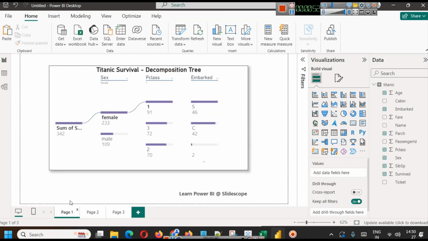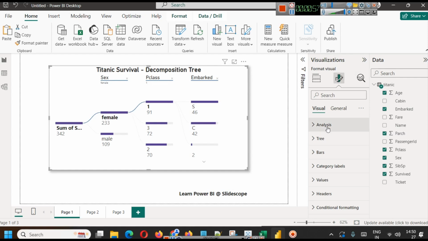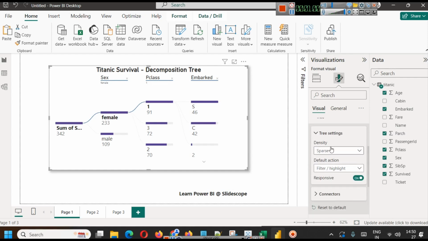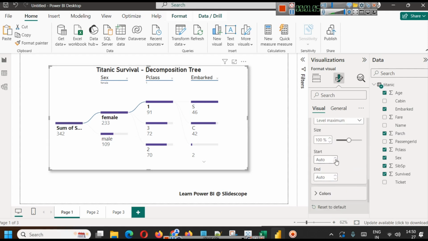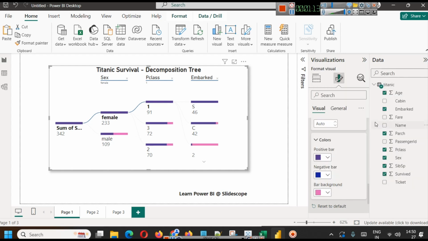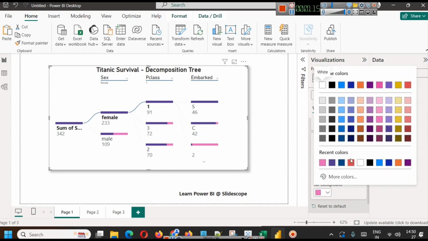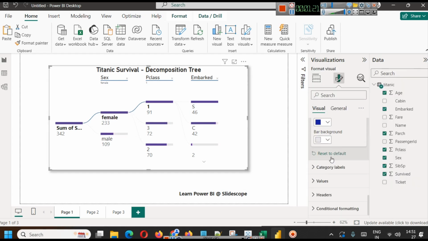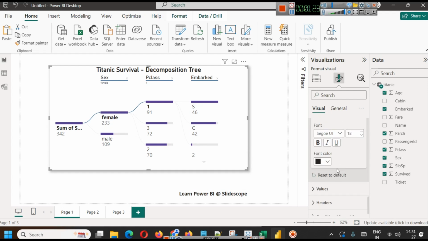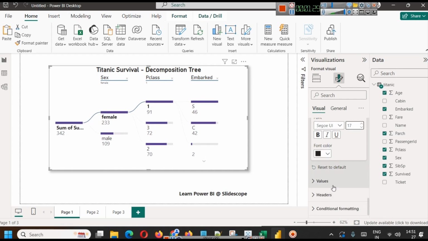And here I have simply styled it, so you can go to the style part. In your analysis tree connectors, you can select a line color. In your bar colors, you can select positive bar and negative bar color. And if you use bar background, that's why they have selected a very light color, so you can see the highlighted value. In your category labels, you can decide the font color and size. For example, these are the category labels.